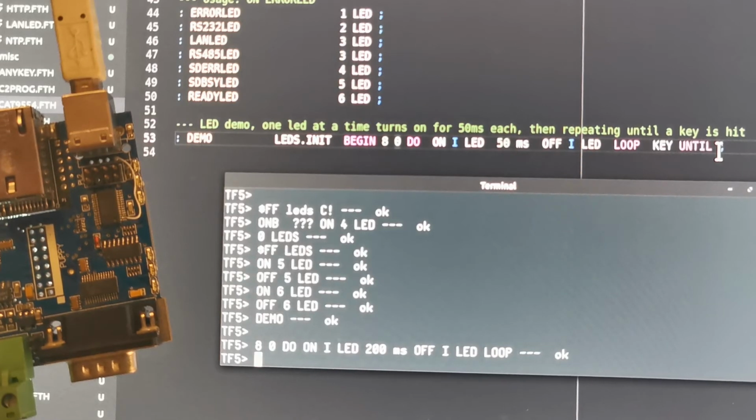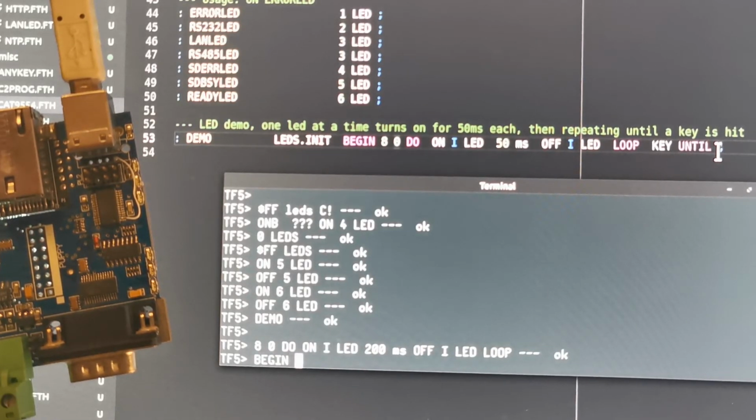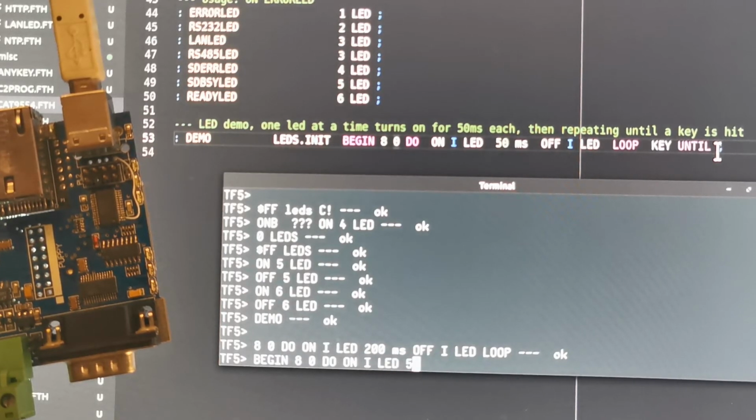Of course I can put that in a continual loop once again, do the same thing, begin, 8, 0, do. This time I'm going to do it a little bit differently. I'm going to go on ILED, 50 milliseconds. We'll get this right, case sensitive.